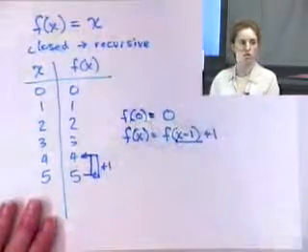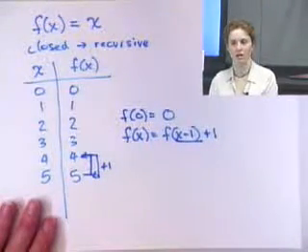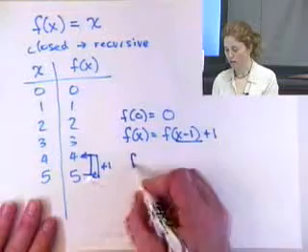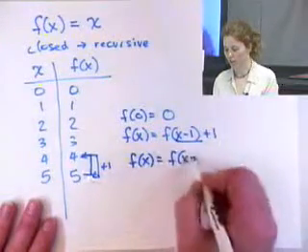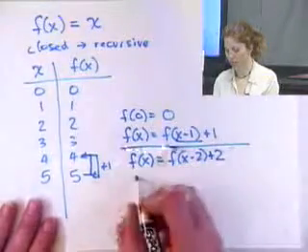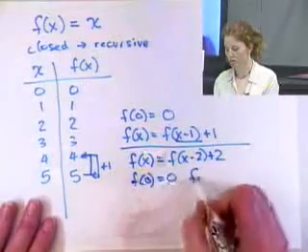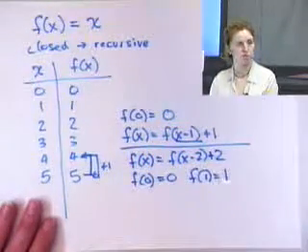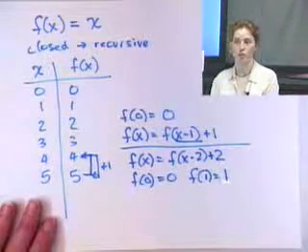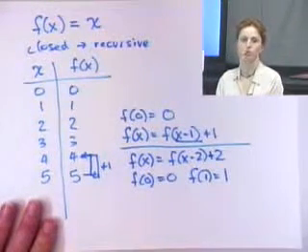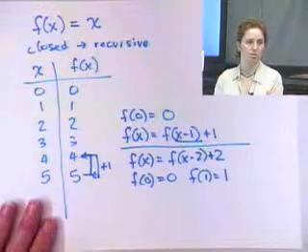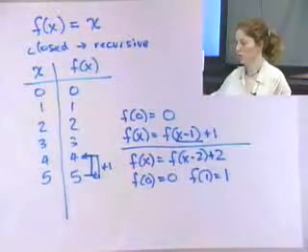And since I did my recursive definition just looking back 1, I know I only need one element in my basis. If for some strange reason I said that f of x was equal to another recursive step that would work, f of x minus 2 plus 2, right? Then I would have to have how many elements in my basis? I'd have to have 2. I'd have to say what f of 0 was and f of 1 was. So when we're looking at a closed form and trying to find a recursive sequence, we're going to do the same thing. We'll make a table and see how consecutive values change. So I'll do a few more examples.